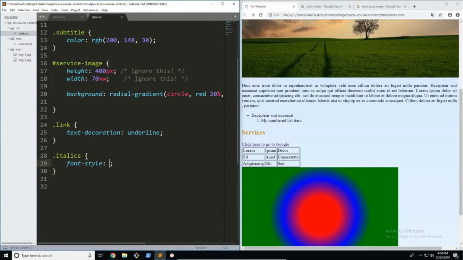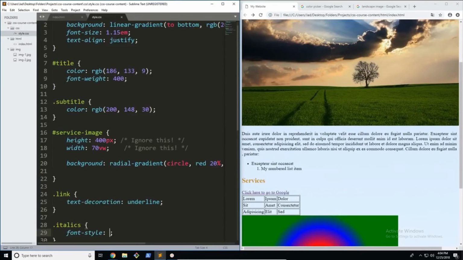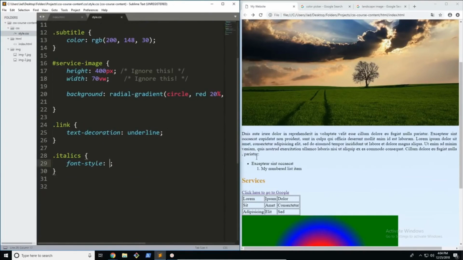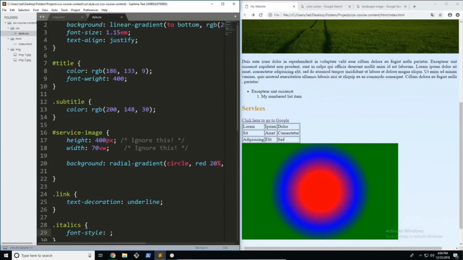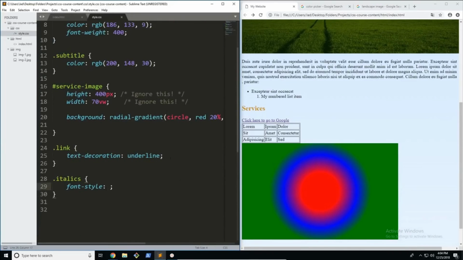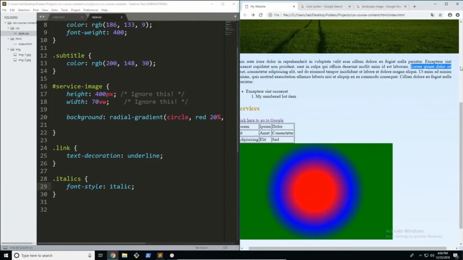There are 3 different values that you can use for this. Normal, which is pretty much the same as setting the font weight as 400, doesn't do anything, or rather it changes it back to its normal state. Then you have italic, which is to italicize it, and then you have oblique, which is a little bit more italicized. So let's add the basic one. I'm going to type italic here. Now, if we refresh the page, you can see it's right there.